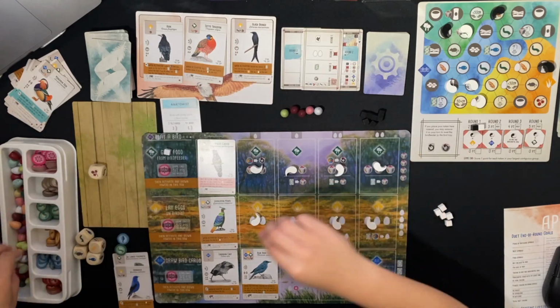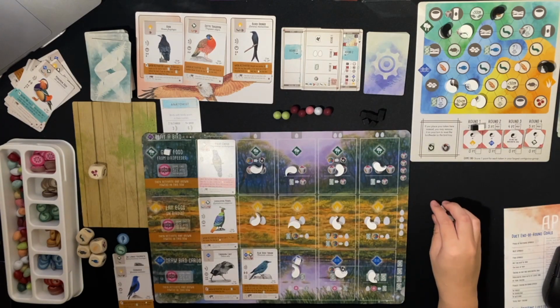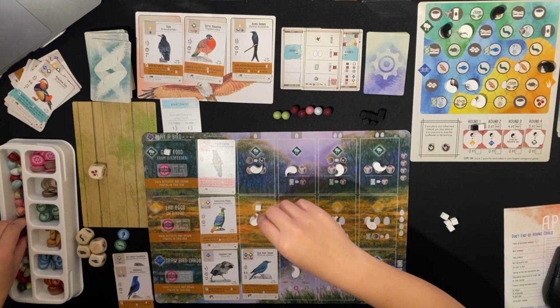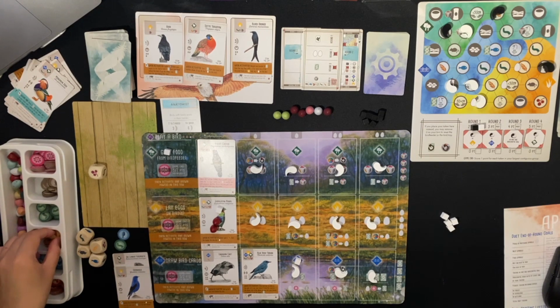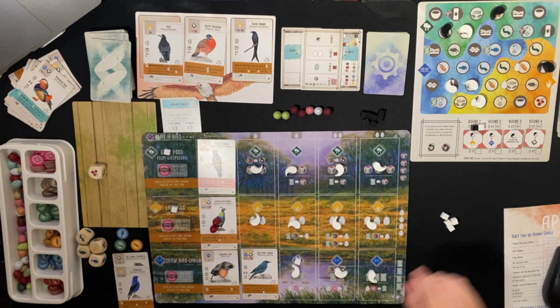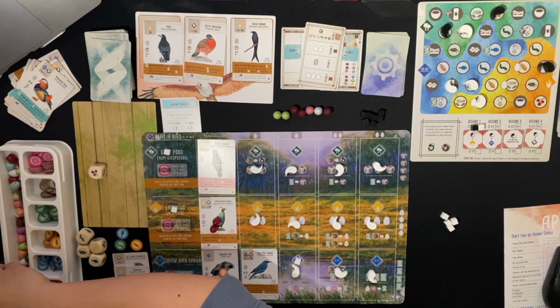Ooh, Automa gets 2 eggs. Lots of eggs happening. And then I think I need eggs to start playing more birds, so I will lay eggs on birds, so I'll lay 2. 1, 2. When all players gain 1 from the supply, you also lay 1 egg. So I'll gain 1 of these, and all players gain 1. You also lay 1 egg, so I'll lay an egg here. Here. Okay. Automa goes. Oh, more eggs. Wow. All right. So 2 more eggs.